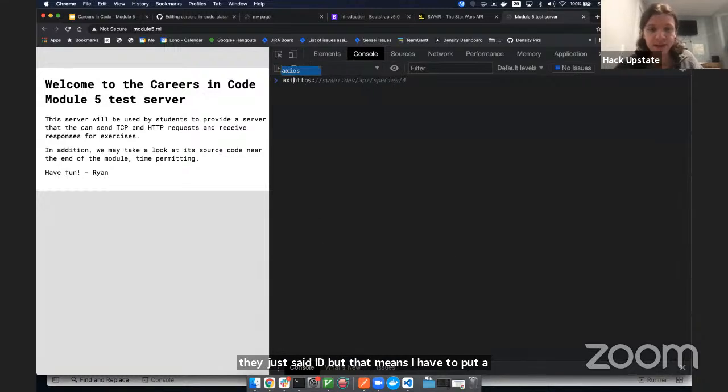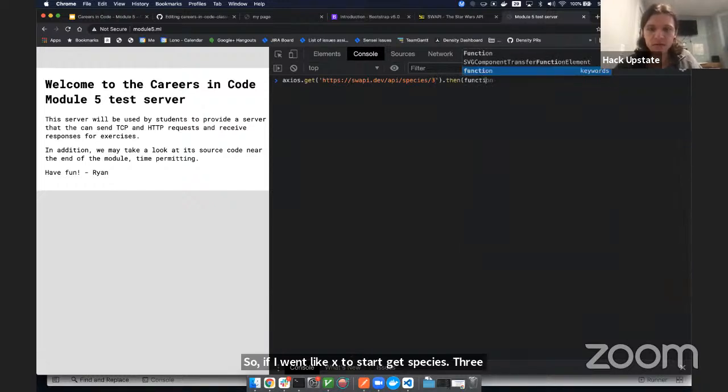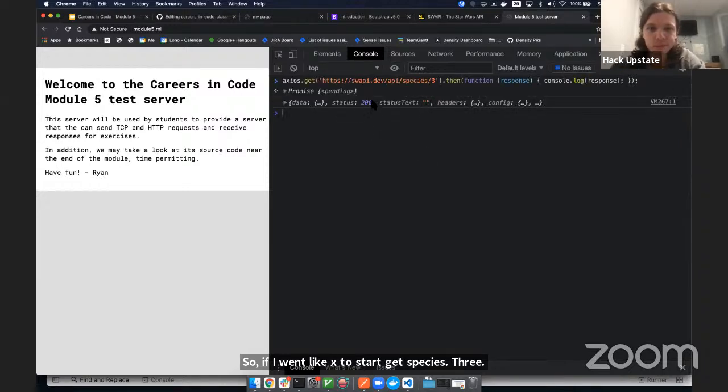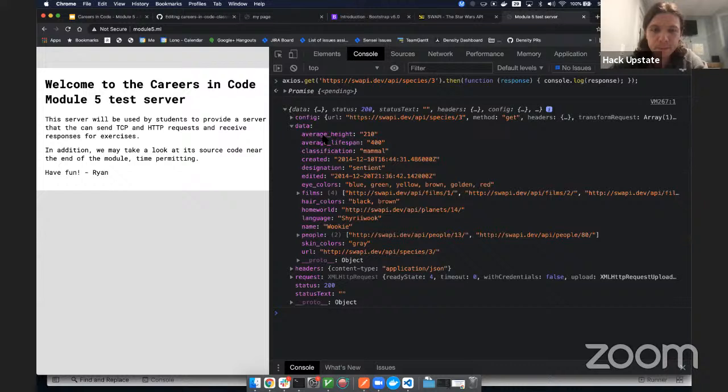So if I went axios.get species 3, you can see it's giving me back the species information for, it looks like a Wookiee.